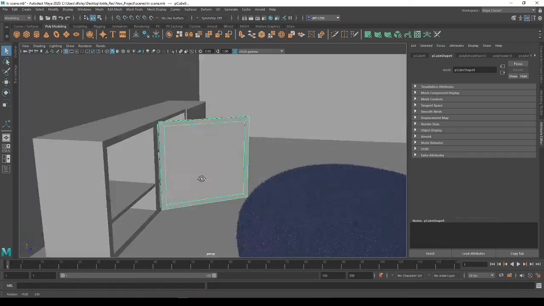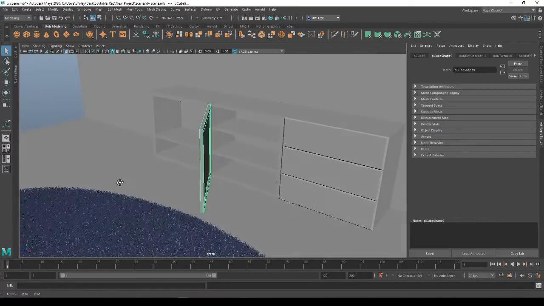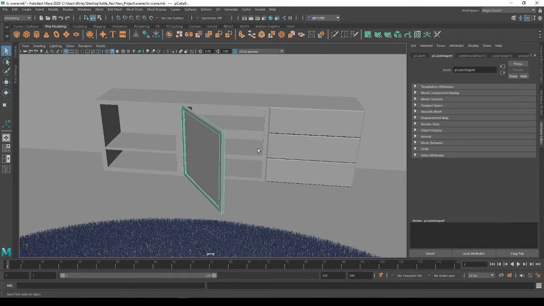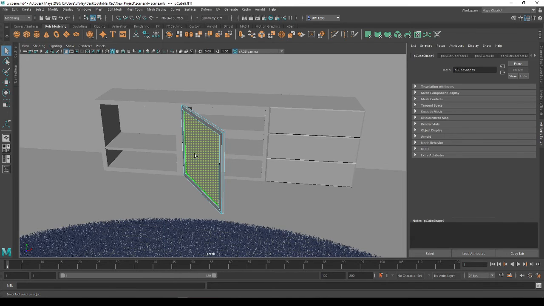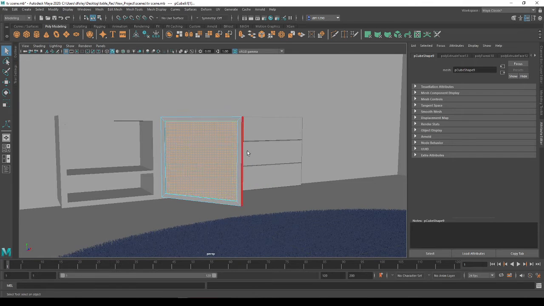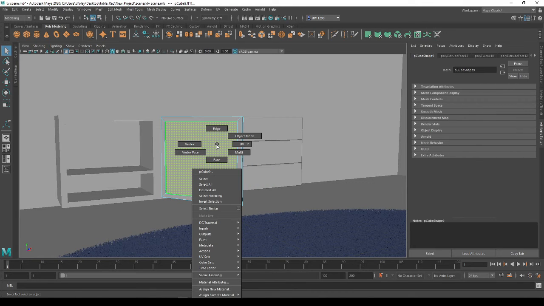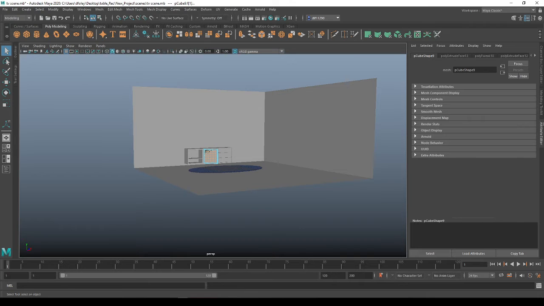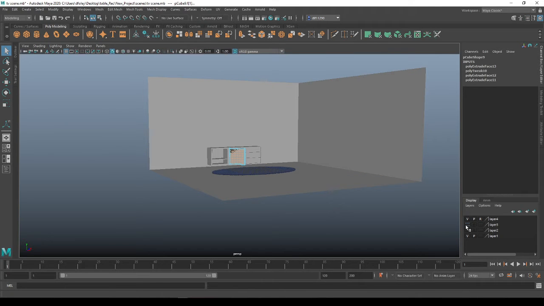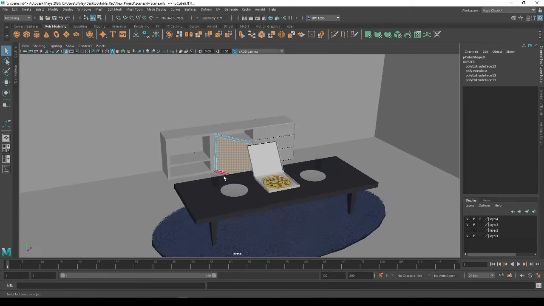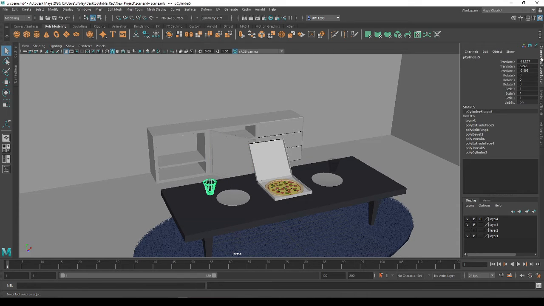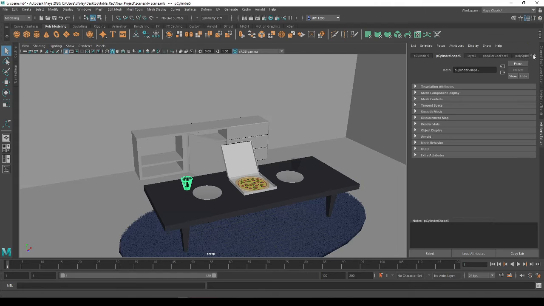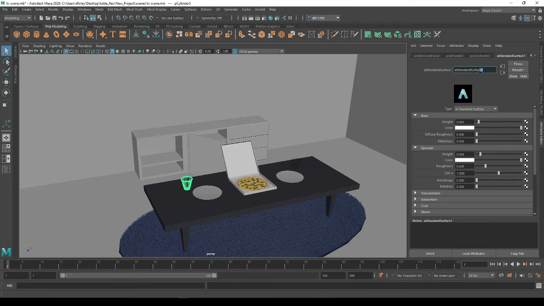Object mode. So now we want to create anything we want glass to be glass. Let's go ahead and go into face mode. Select this face and this face, and I'm going to do this first. I'm actually going to turn this back on, and I'm going to name this glass so I can find it. So I'm going to select this, go into the attribute editor, go over to your AI standard surface, and name this glass.